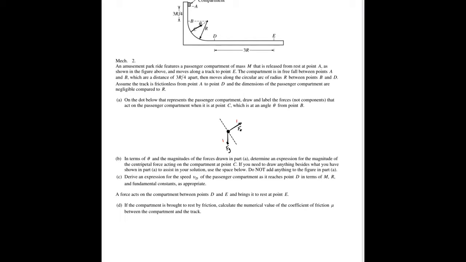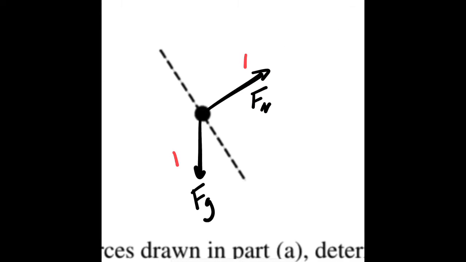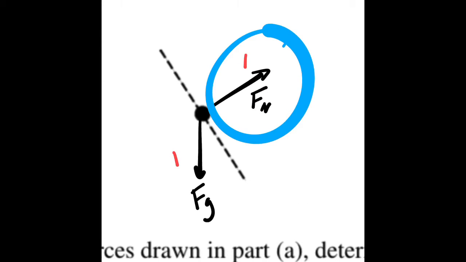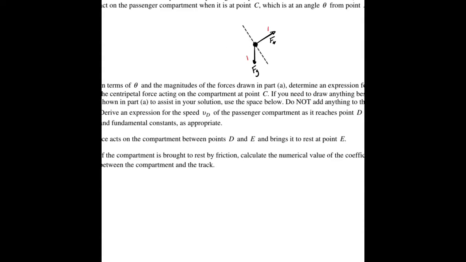Okay, so the centripetal forces are the forces that are pointed towards the center. All right, so at this point right here, obviously, normal force is pointed towards the center. But we're also going to have a component of the force of gravity pointed towards the center here. So we need to account for that. Now, we want to make sure that we redraw this by itself. So I'm going to come down here and do this over here.